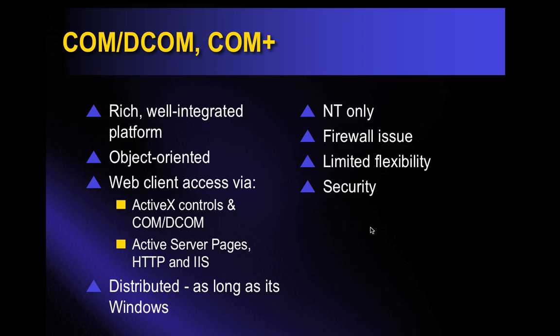Interesting. All right. In terms of the COM, DCOM and COM+ architecture: a rich, well-integrated platform, but it only works on NT. There are firewall issues associated with it, and limited flexibility and scalability. The reason I'm mentioning most of these things is as a comparison. CORBA provides a solution to all of this because it provides a more robust middleware architecture that provides the security and the interoperability. In terms of object orientation, this is an object-oriented distributed environment only as long as Windows exists. Then it's purely Windows associated.